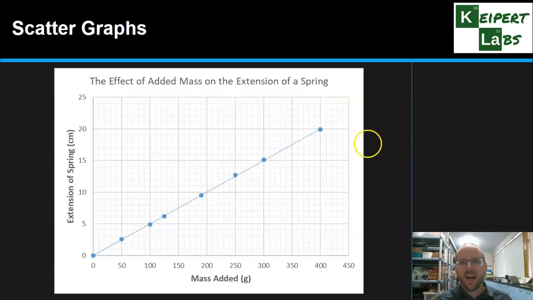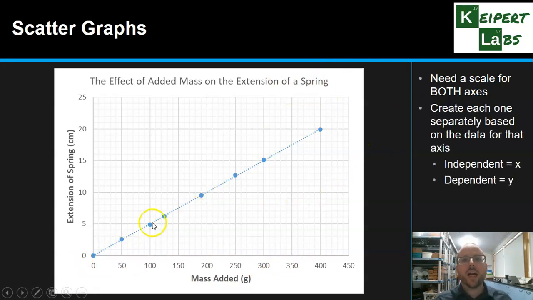Now we're going to have a look at scattergraphs, thinking about we've looked at scales in two dimensions, but scattergraphs involve scales on both x and y axes, and you need two scales, one for each of them, because each one is a scale on which you're going to be plotting data. And so it's important that we create each scale separately based on the data for that axis. If I've got values going between zero grams and 400 grams, then I need to make sure my scale will fit that. So I've gone a little bit beyond it. I've gone up to 450.